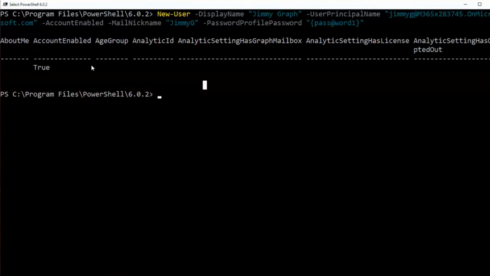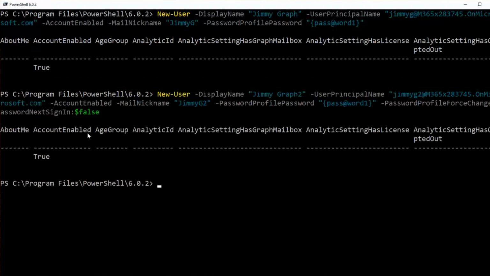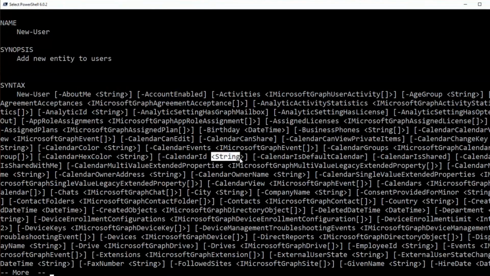login. And what I found was that was not consistent with being a switch. I had to put false at the end. So I bring this up as guidance when you're looking through the parameters of a command. There are the types behind. So like calendar ID is looking for a string. Some of these should be switches.